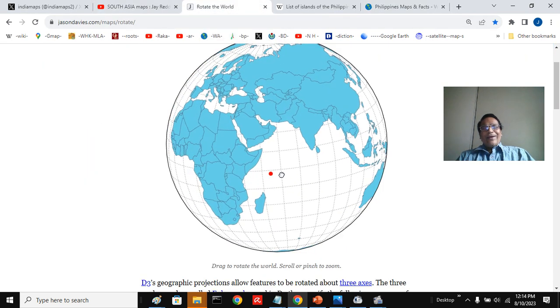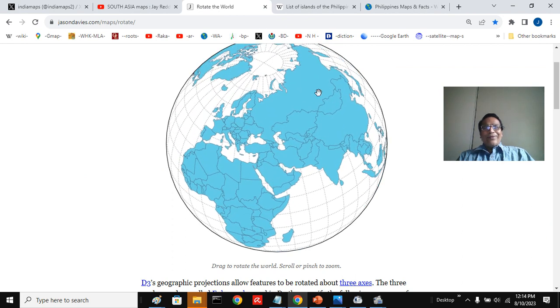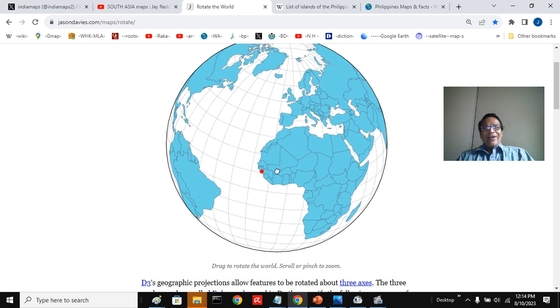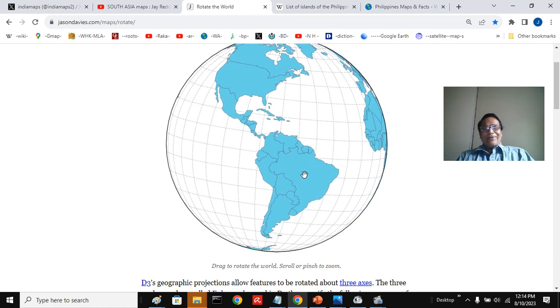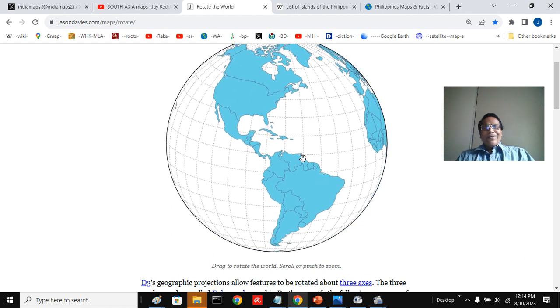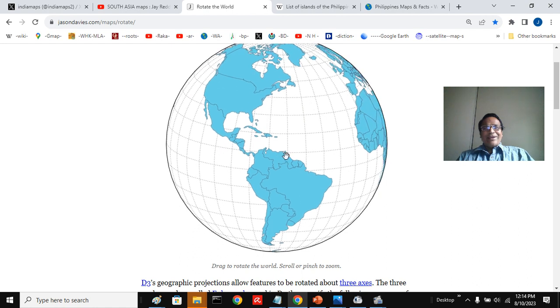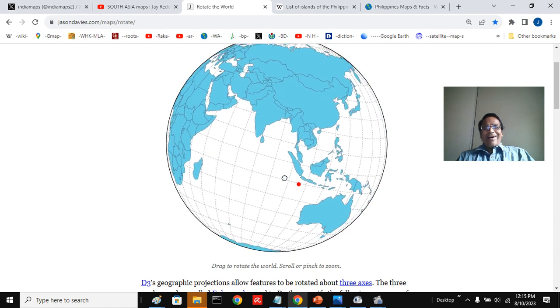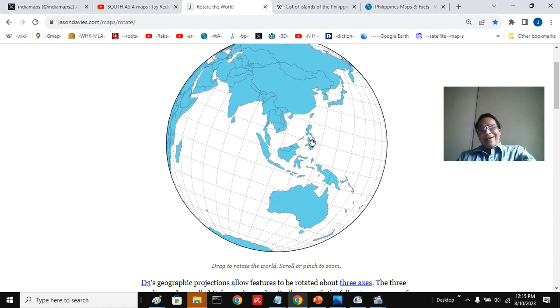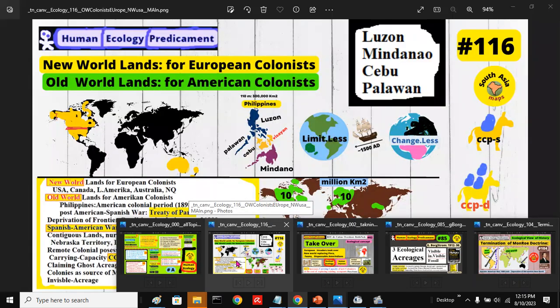So what do we look at? The world colonies, this is the world, Europe, Africa, Asia, 1500 AD, took over the new world, the Americas, and Australia, New Zealand somewhere here. So new world colonies took over plenty of opportunities with ecological exuberance. Whereas in 1900, during the Spanish-American War, American colonies took over land that was essentially already old world, overpopulated and exploited by the residents there, that didn't give them much advantage, that visible acreage.